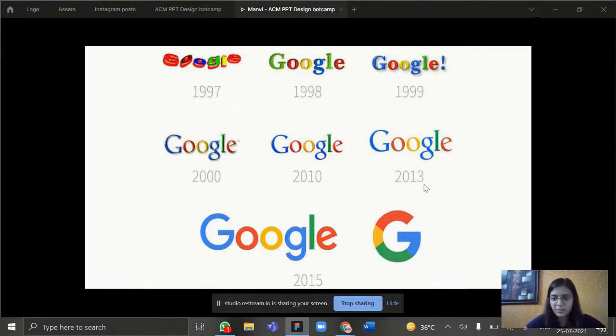Until 2013 Google had those interesting double circles in their G. It was nice.